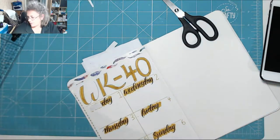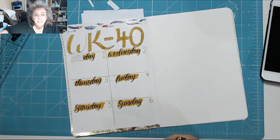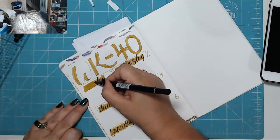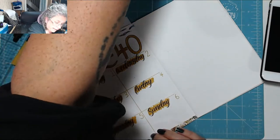How to fix mistakes, boys and girls. Curse at it, cry, then glue another bit of paper down. So I'm just going to wait for that to dry a minute or two. Now I've just got to wait for the pen to dry, and then I can go over it again with another black pen.